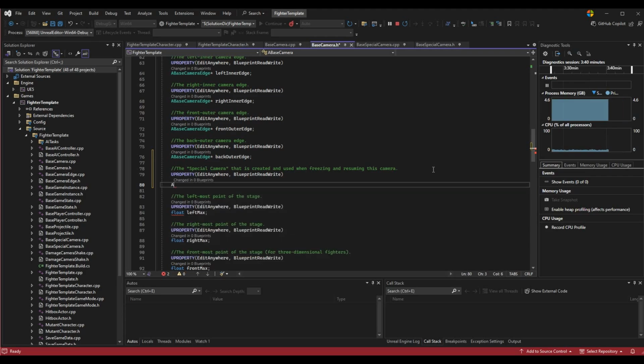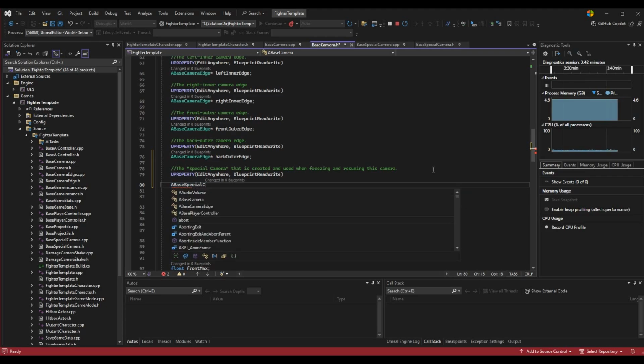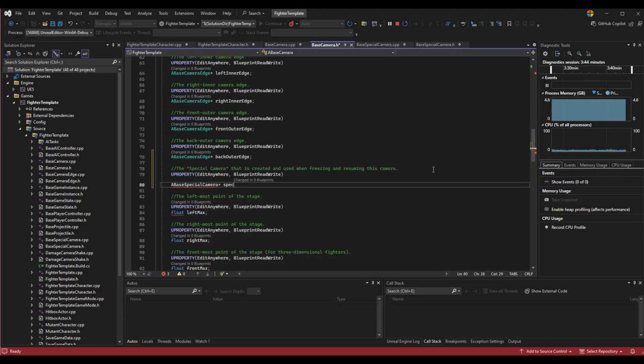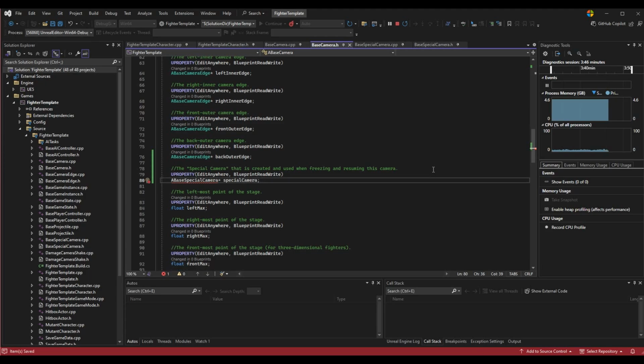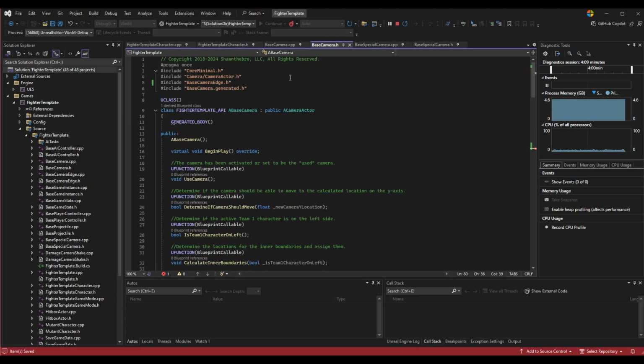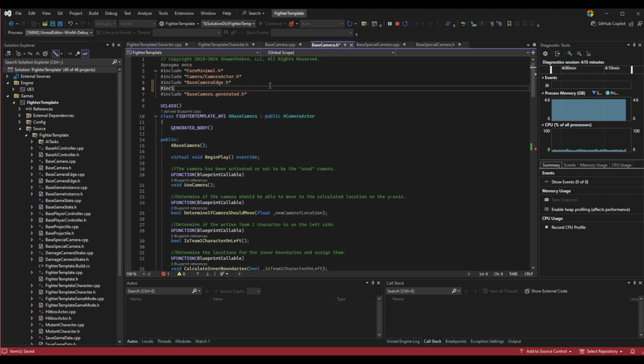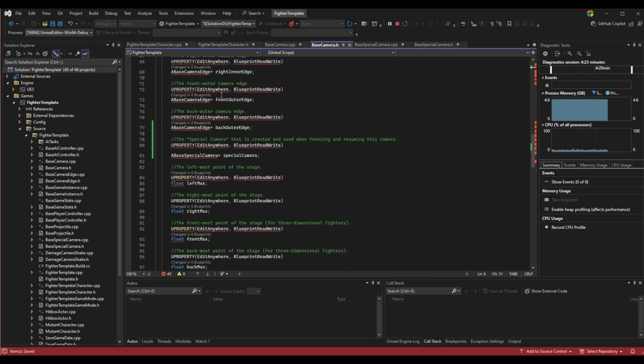And we're going to make a base special camera pointer, and we'll just call it special camera instead of temp camera. Now when we do this, we won't have access to this type because we'd never included it in here. We didn't have this file before. So if we go up to the top above the generated.h include, #include base special camera.h. When we do this, this type will be resolved.